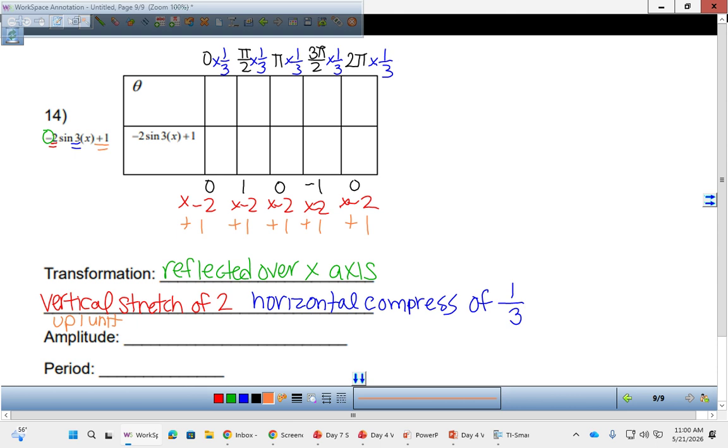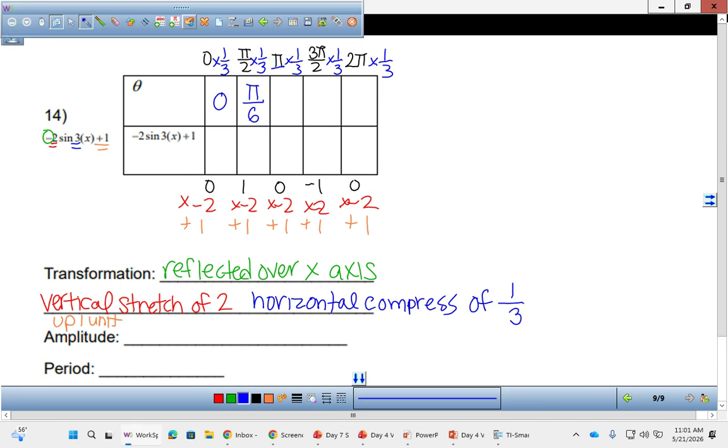All right? So let's start at the top here. 0 times 1/3 is 0. Pi over 2 times 1/3. I'm going to do the top, pi times 1, and the bottom, 2 times 3. I don't need common denominators, since I'm not adding. I'm just going to put a denominator of 1 so that I can do top times top, bottom times bottom. Pi times 1 is pi, and 1 times 3 is 3. So that's pi over 3.